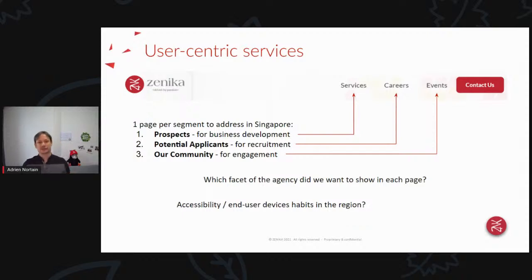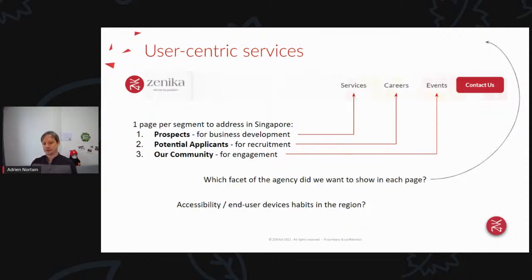But it's not over yet, right? Because we can't have the same kind of speech for each segment. We want to show a different facet. We are not talking about the same thing to the same people, right? Zeneca is a whole thing, but the way you present it, you might emphasize more on something rather than others, depending on who you talk to. We might not tell our customers the fact that we have good insurance benefits, right, internally. That's not something that is interesting for them. It's just a very, very small example.